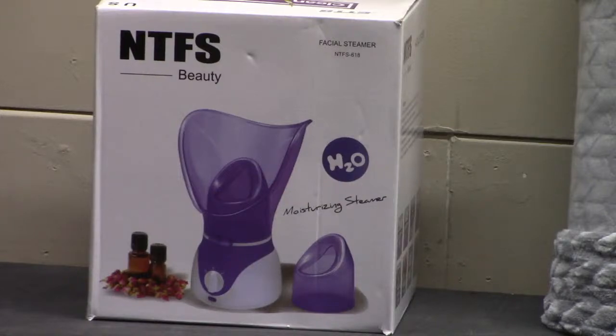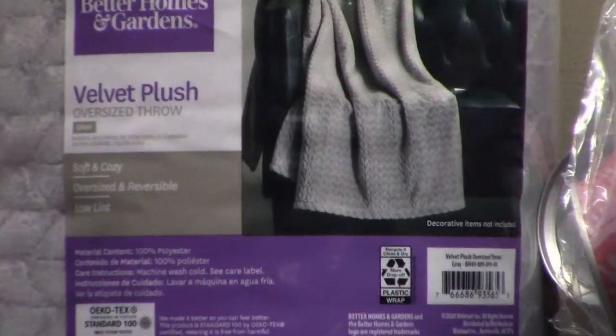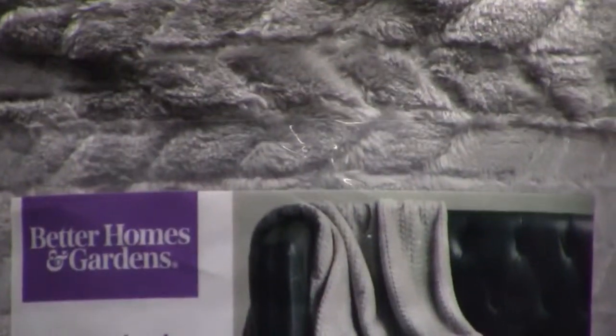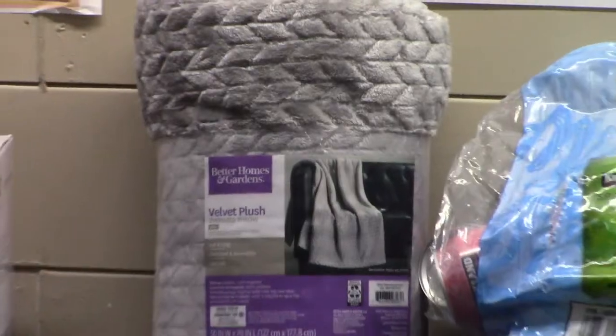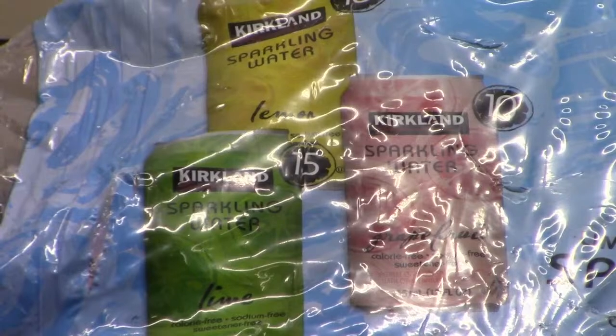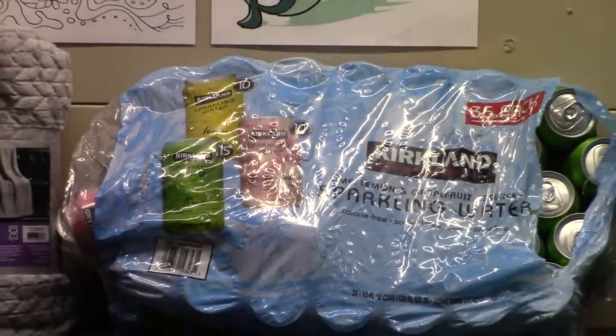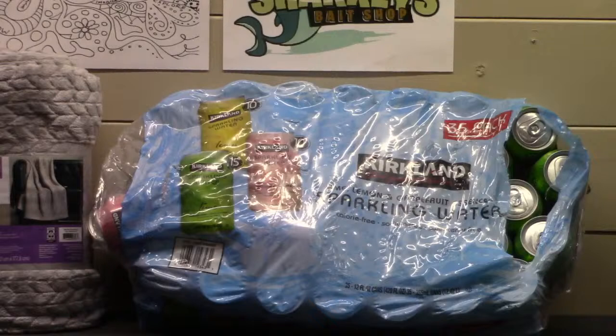Next thing after that is a plush blanket. This is another nice little throw to keep your legs warm as it gets cooler in the evenings. 50 by 70. Then we have some sparkling water. Three different flavors: lime, lemon, and grapefruit. Looks like there's 10 and 10 and 15 of one, which makes 35. But I think there's only 34 because I think Noah drank one the other day. So we're going to say 34.